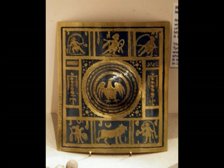Today I would like to concentrate more than anything else on the function of shield painting and what the usage could practically be. Not just for recognizing the belonging of a certain soldier from an organic point of view, or even in terms of sides in which he was fighting, but also and especially from a psychological point of view, that I think is very, very important and relatively overlooked, especially in modern perspectives when we are used to uniforms, to standardization. In ancient times it was a little bit different.